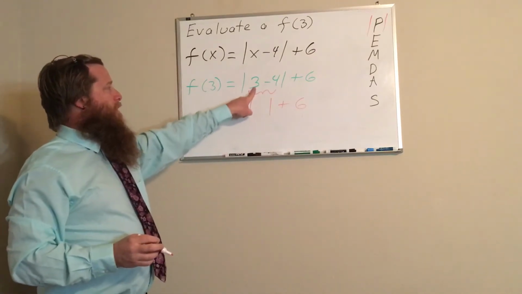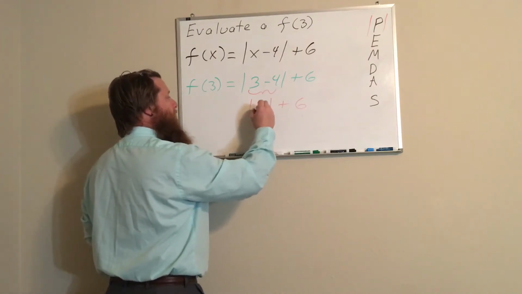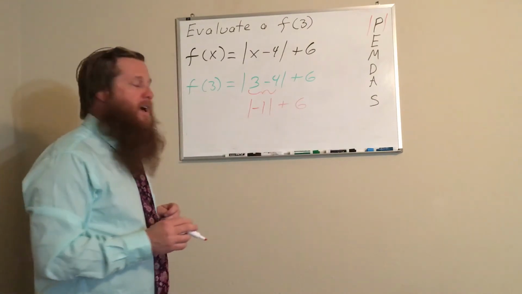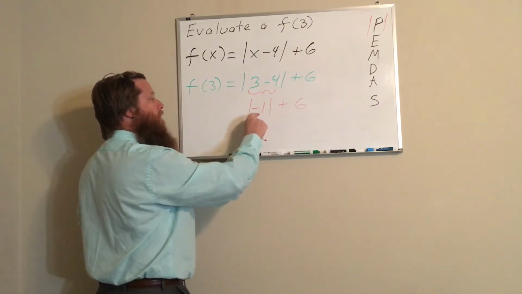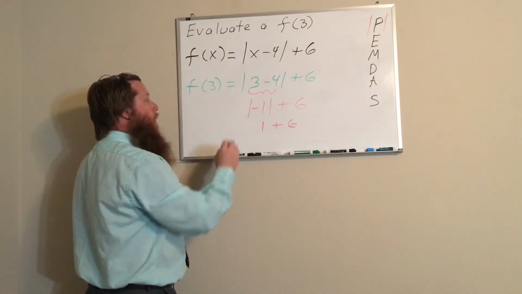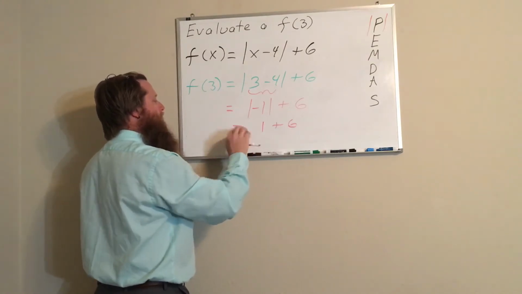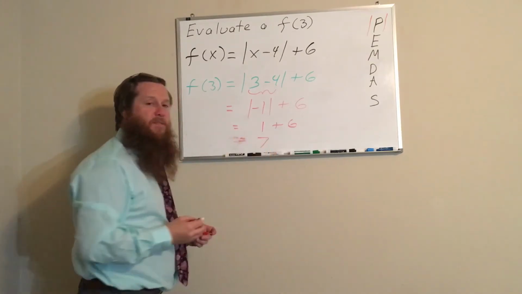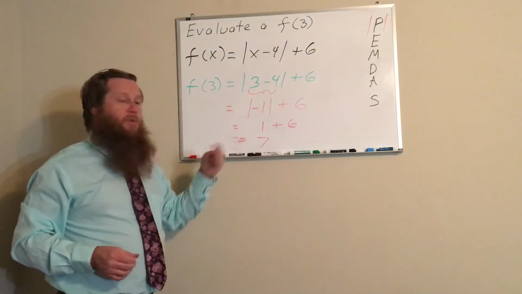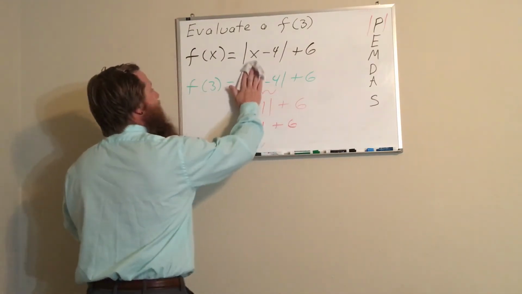So as we simplify 3 minus 4, 3 minus 4 has a difference of -1. Now that we've simplified inside of the absolute values, we can change our -1 to a +1. And 1 plus 6 has a sum, whoa, that's terrible. 1 plus 6 has a sum of 7. So our final answer, 7. Today on your Google form, you would just enter into the problem 7. Let's try another example.